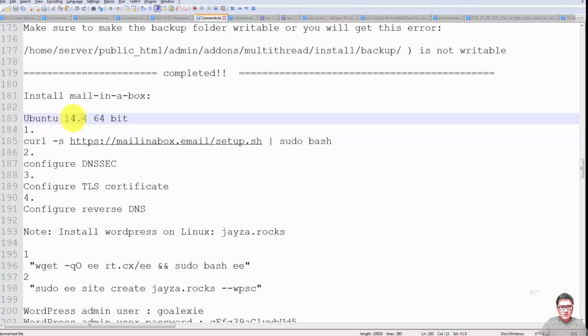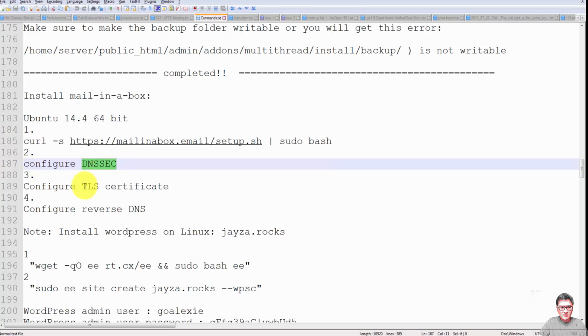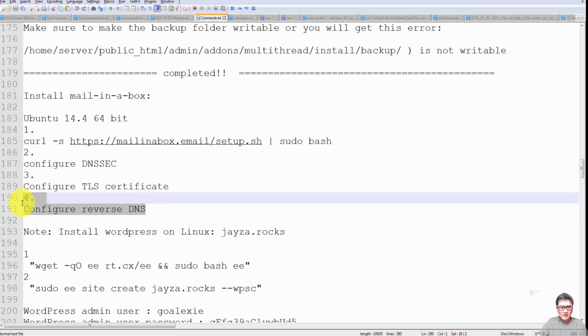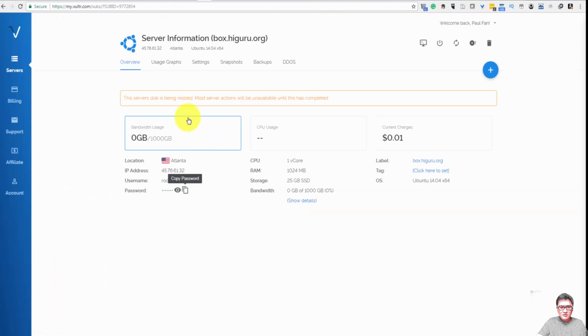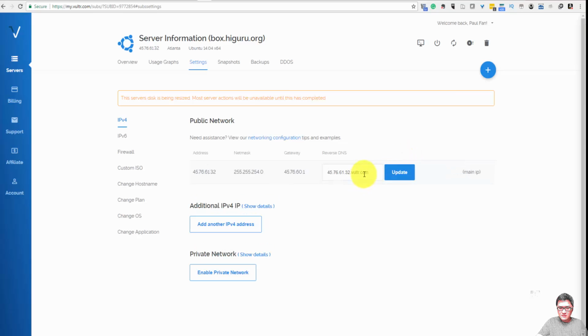So we just talked about installing 14.4 64 bits, installing the mail in a box, configuring DNS, SSL, DoS. Then it's done. First the DNS, okay. We can even do that first. Let's go to the hosting here, which is the settings, and go to reverse DNS here.